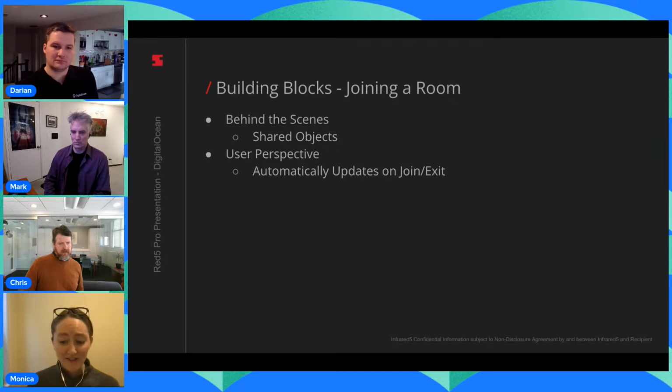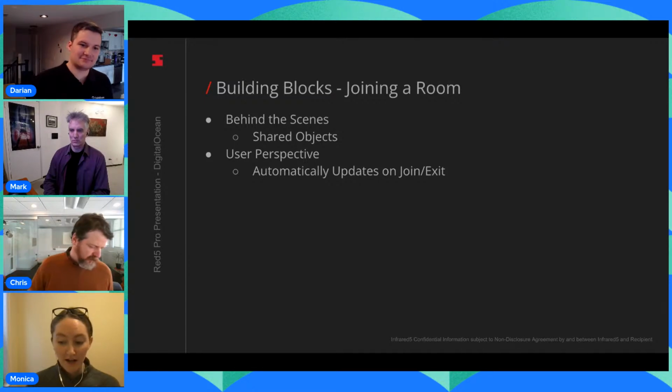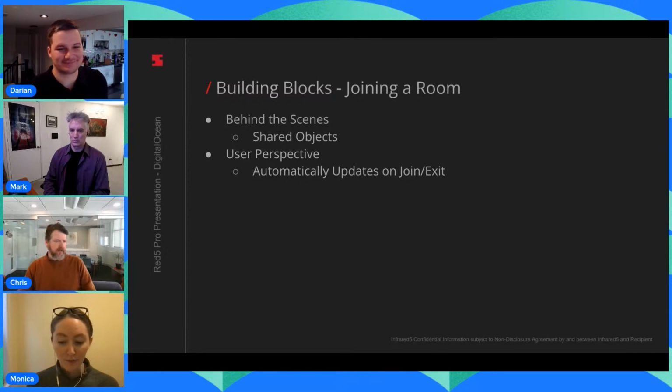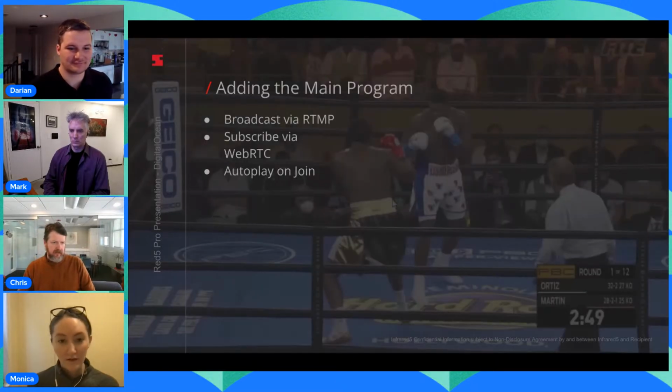That's kind of the behind the scenes. As a user, of course, when you click join, it just automatically subscribes to those other people who are in the room. And those are the people whose publish information is currently in the shared object. And likewise, when someone exits, that list is updated so that they're removed from the screen. They kind of disappear as they exit the room. So that's the basic idea behind the video chat aspect of the watch party.